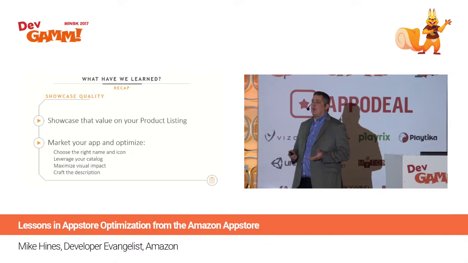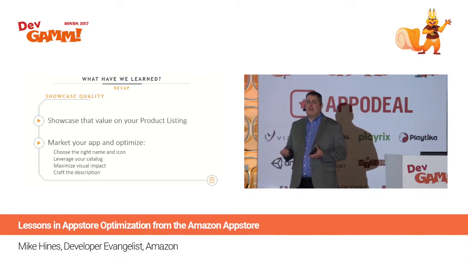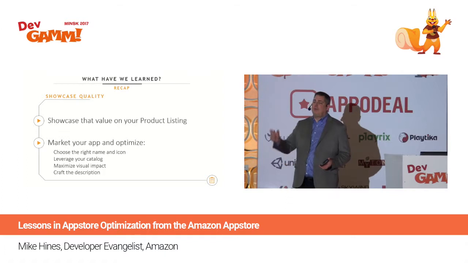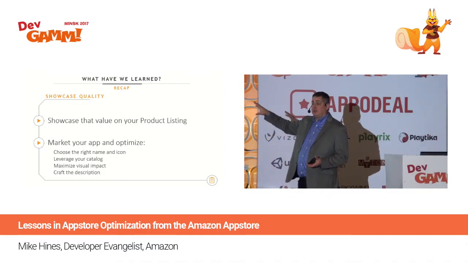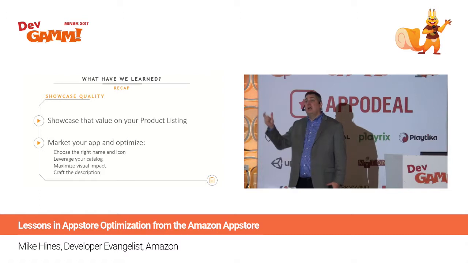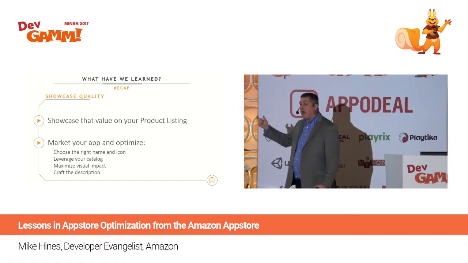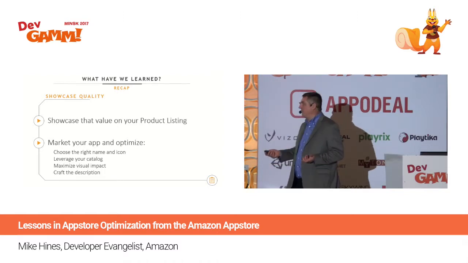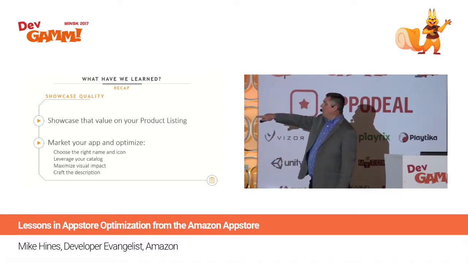And to do things the right way, remember, your job is to showcase the unique value, that unique selling point that is probably the reason that you wrote your game. Don't be afraid to spell it out for the user. When you have a screenshot that shows a unique, cool part of your game, say what the user is seeing. When you have a video, tell the user what they're watching and why it's cool and why it's unique. That's going to be really important moving forward. So go ahead and do those things.